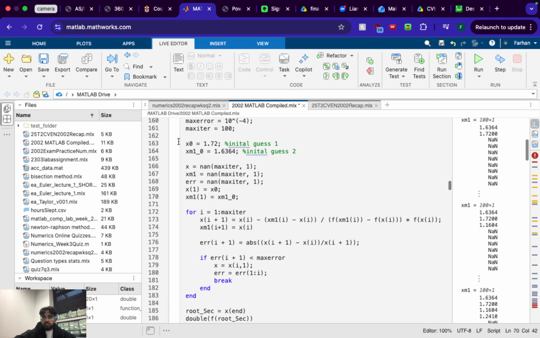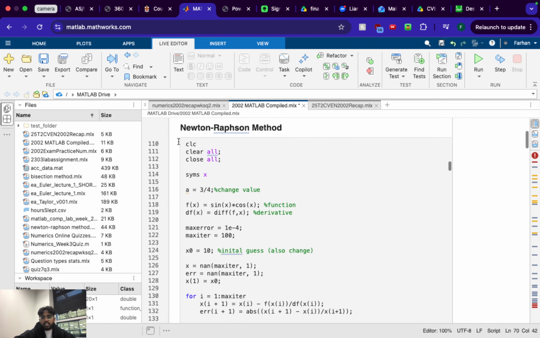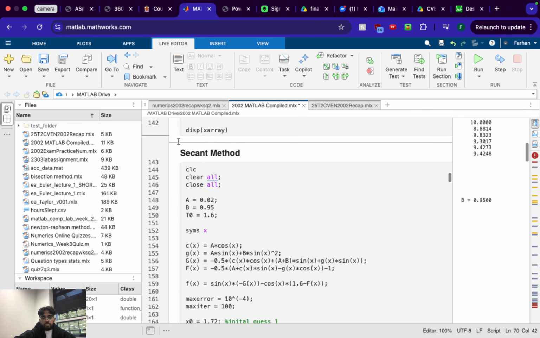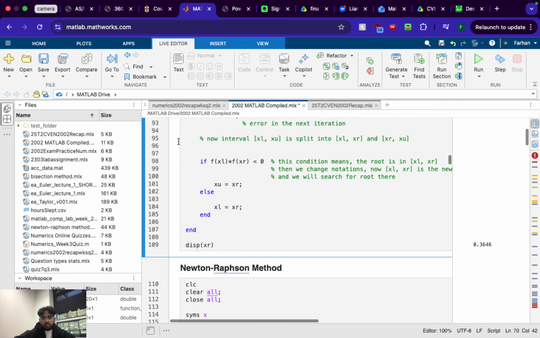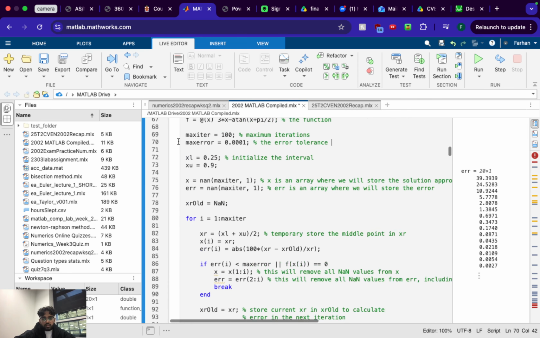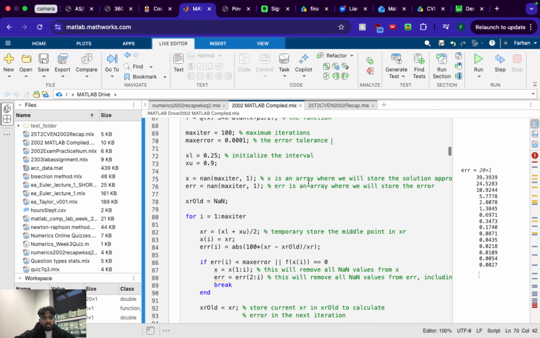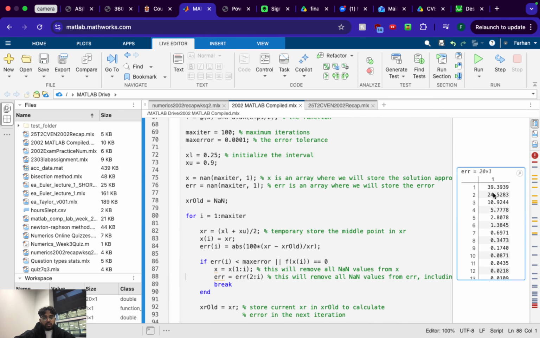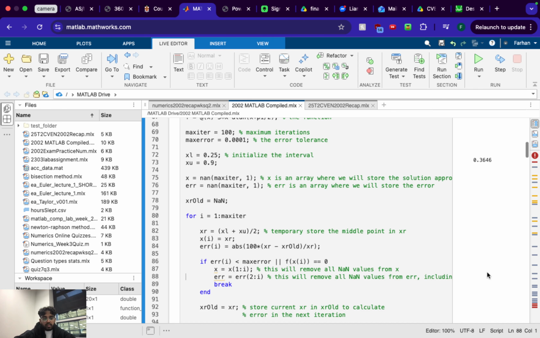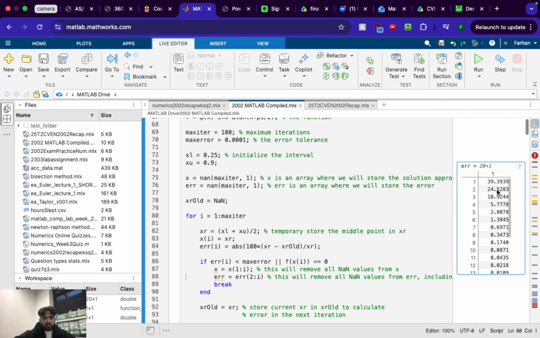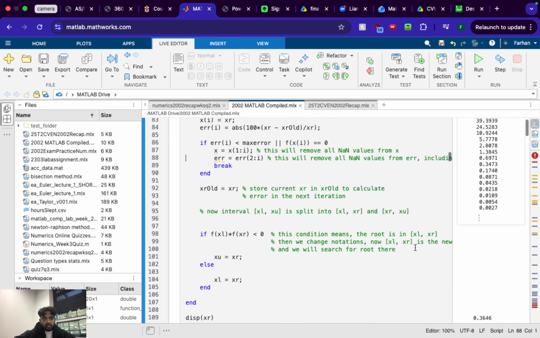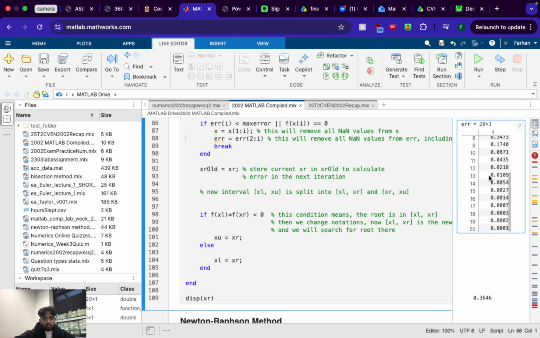You can do it by hand. It will take forever though. Yeah, it will take ages, especially these iterative ones. Like if I take a look at this one, the bisection method, it starts off at like 39 and ends up at like, look how many iterations it's doing, so many. It had to do 20 iterations until your error became within the limit.